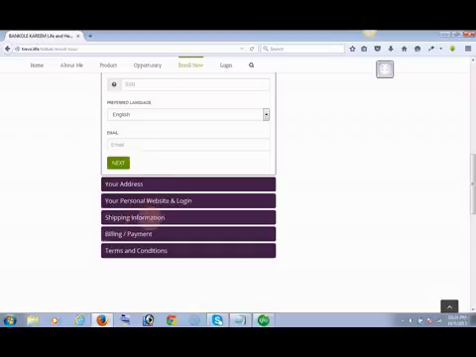It takes you to where you are going to put in your shipping information, because they need to ship to you. So you fill in your shipping information. After you must have completed that, you now click on next, so that it takes you to billing and payment. That is where your credit card information and payment arrangement is to be put in. So you just follow as you go along. Then at the end of it all, you now agree to the terms and conditions, and you click next.